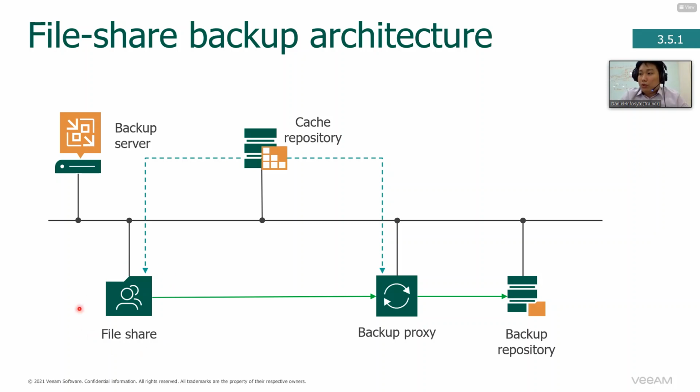Now the file share here, usually we are looking at Synology, QNAP, NetApp, all those so-called NAS storage filers, that come with an operating system that is not the usual one like Windows or Linux. Okay? So if you have a file share storage that runs like this, this is where we can utilize Vim to do a backup. If you are running a Windows or Linux-based file server, maybe on a physical machine or a virtual machine, you can utilize agent or virtual machine backup to protect the data there.